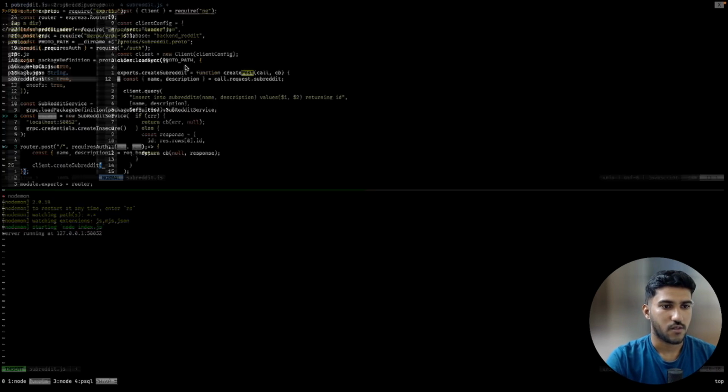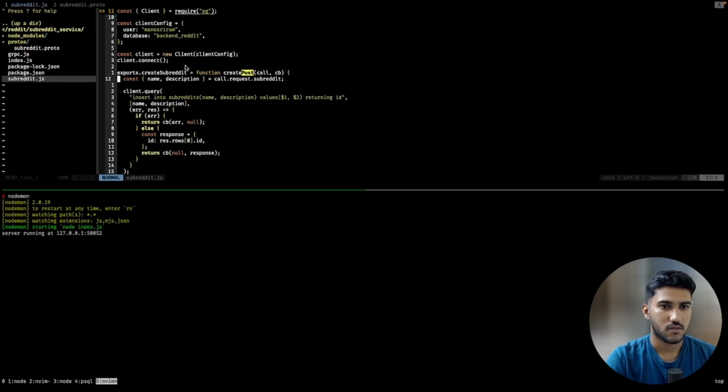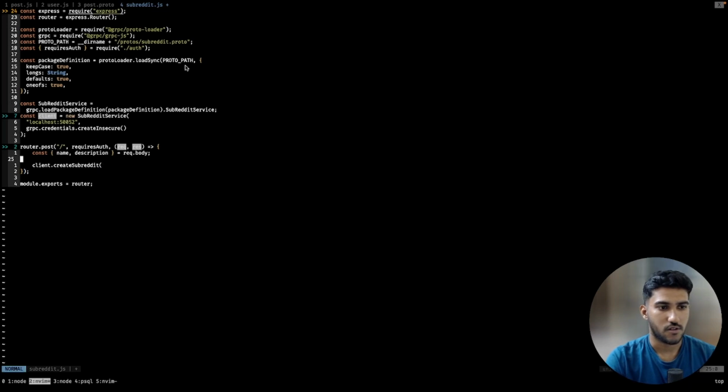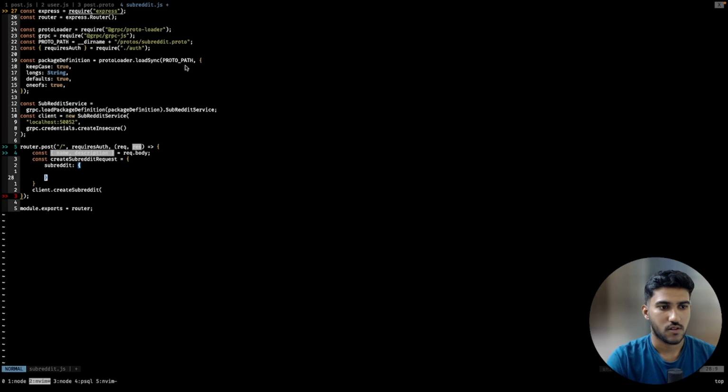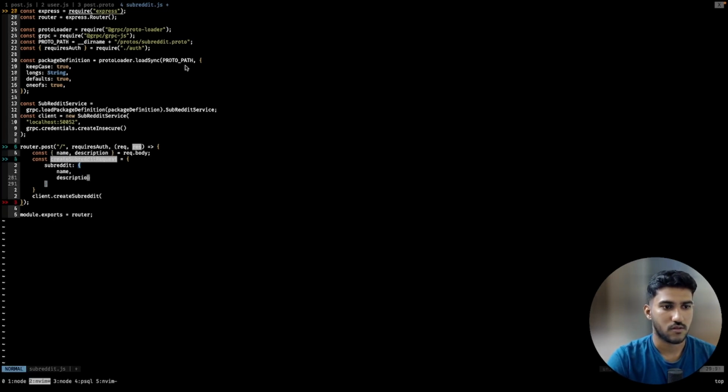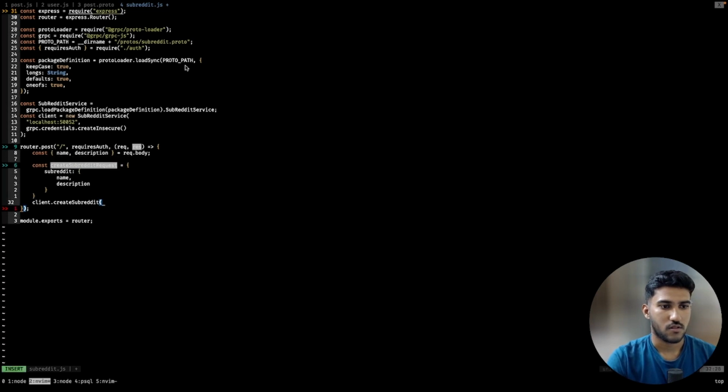And for this we need the body, which is a subreddit itself. So we can say createSubredditRequest, and inside this we need to have a subreddit object. Inside this we need the name and the description. So I'll say createSubredditRequest, and error and message comes back.